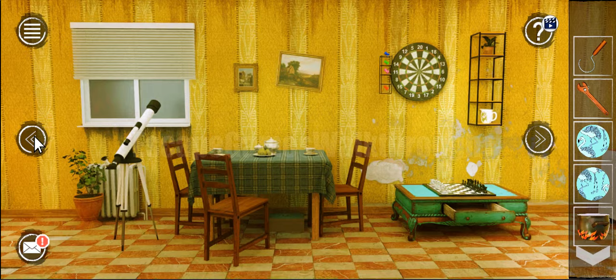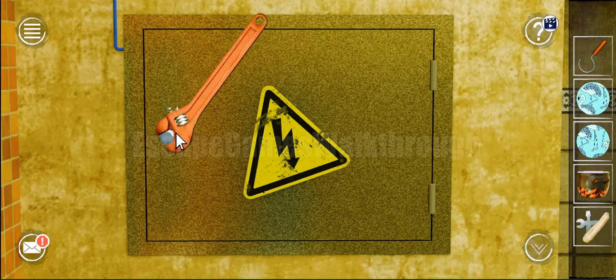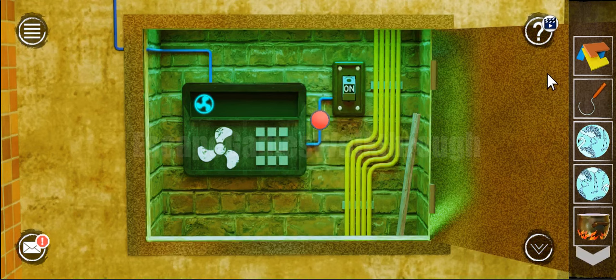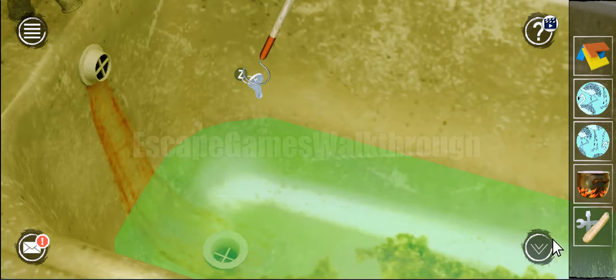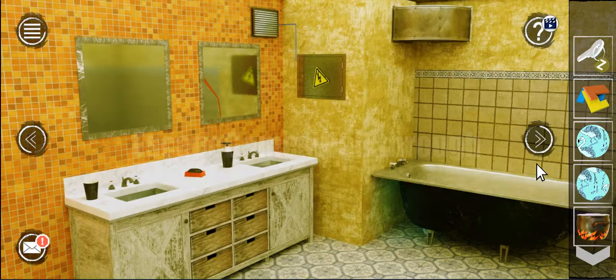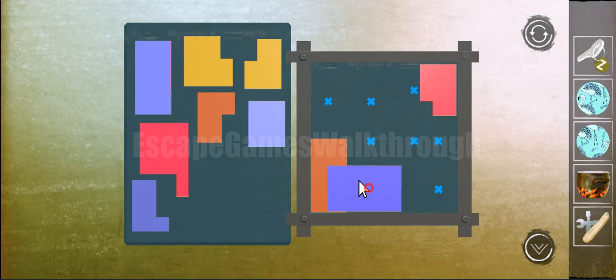Next, what do we have? We have a wrench that is now used to remove this nut from this place and open the panel and see what's there. So here are missing parts, here's a long stick that we can combine with the hook and then use it to get the key from this green liquid. Going out of the bathroom, solve that puzzle, for we have found the missing parts and it is not hard to solve it.